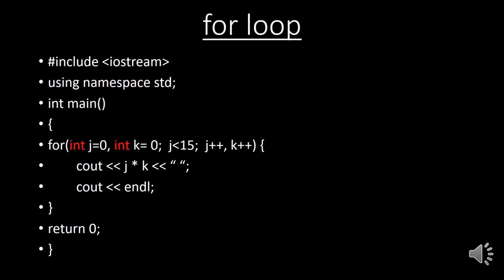Let's see another type of approach. We can also use multiple variables in the first expression, like in this example. There may arise a case in which you need to use two for loops. In such a case, this type of approach can be used. But note that the second expression always needs a single condition, because it does not make sense to use more than one condition in the second expression. What if one condition is satisfied, but not the other? For that purpose, only one condition is used. The third expression allows multiple variables to increment.